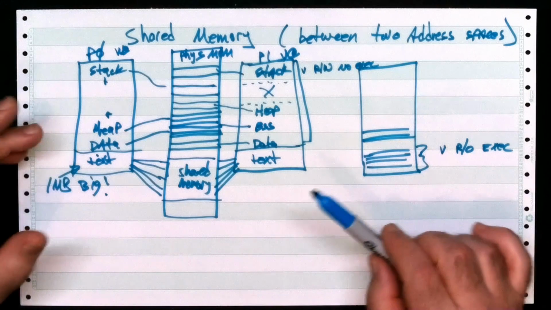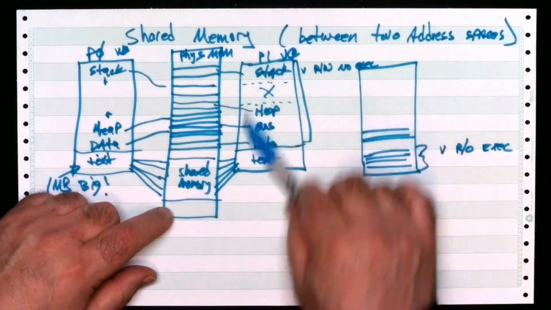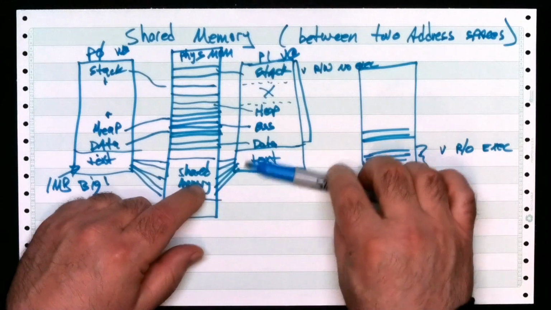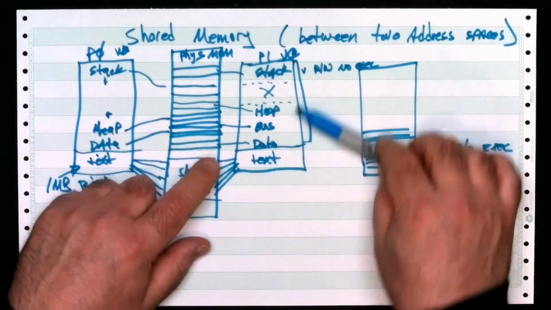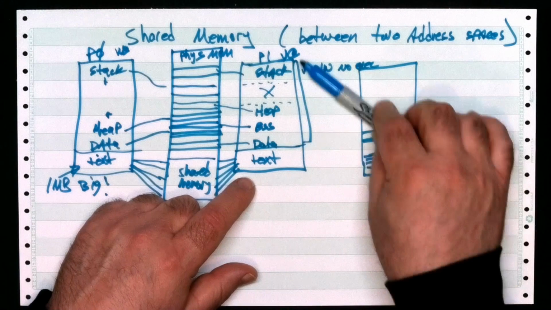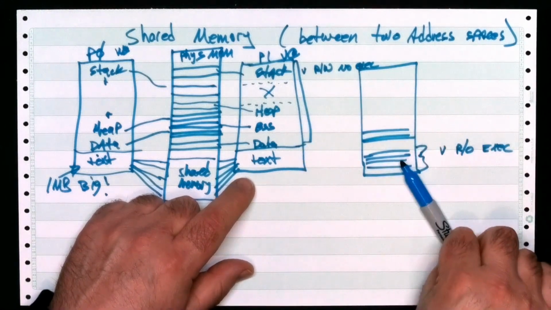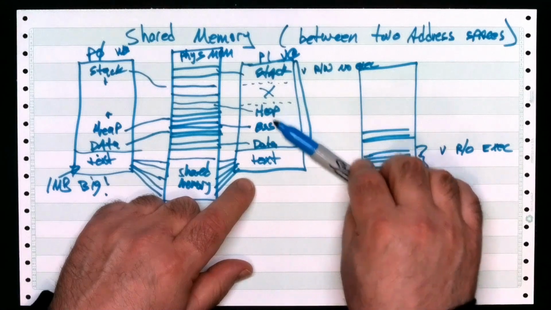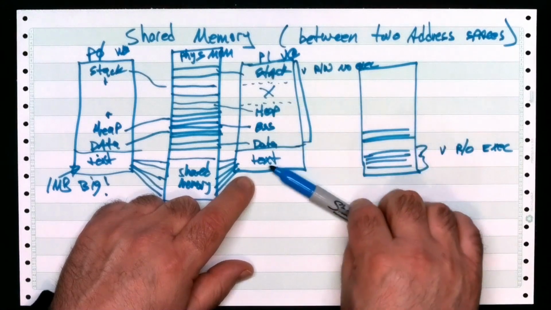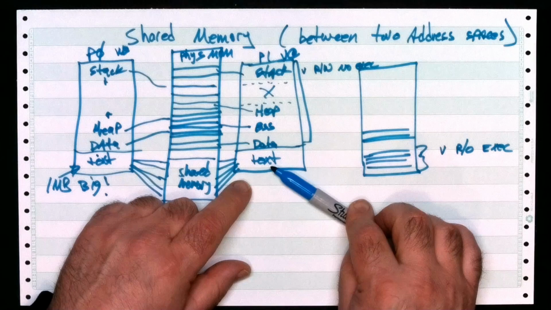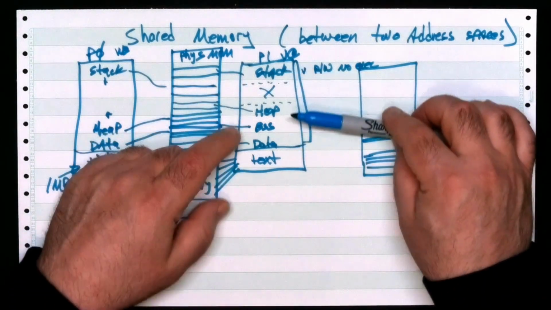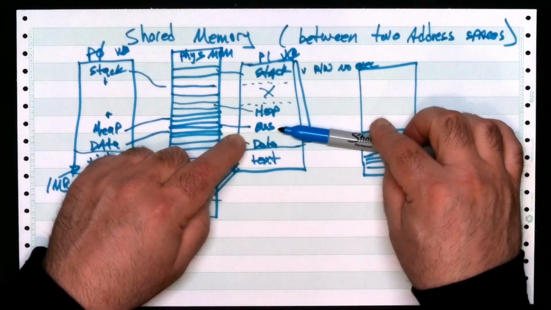So, shared memory can speed up the time it takes to start up a new process. If all the executable code is already in the memory, all I need to do is create this address space, fill in my page table, and the only thing I need to initialize are these parts up here. I don't have to initialize the text part. Okay? Turns out it doesn't really have to initialize anything for the heap and stack because they start out empty, right? The BSS is simply zeroed out.